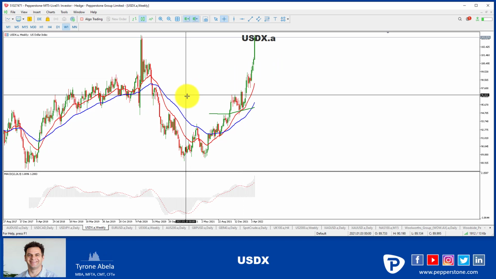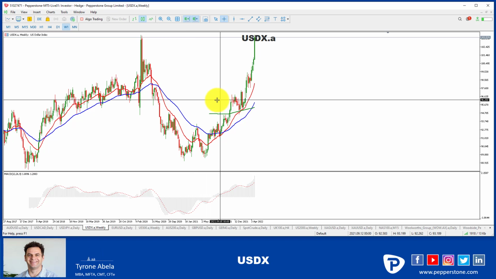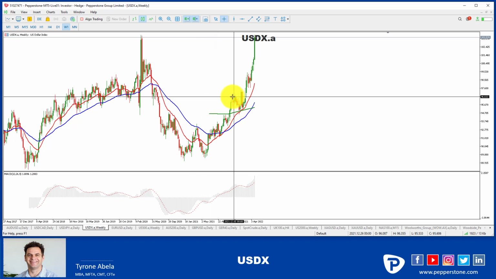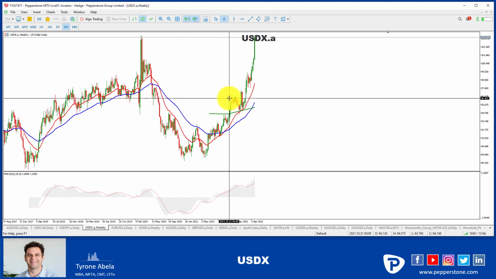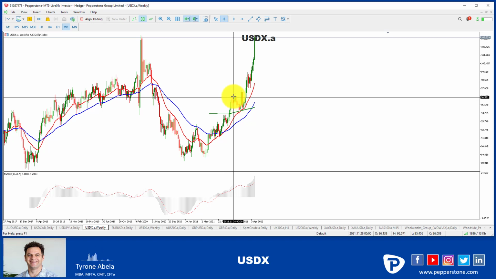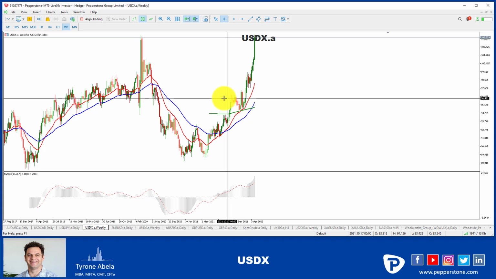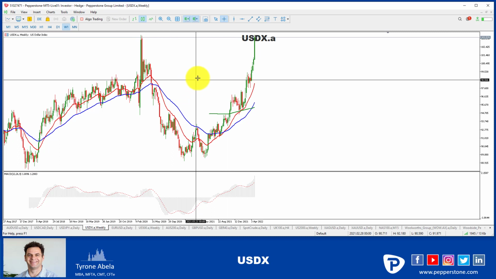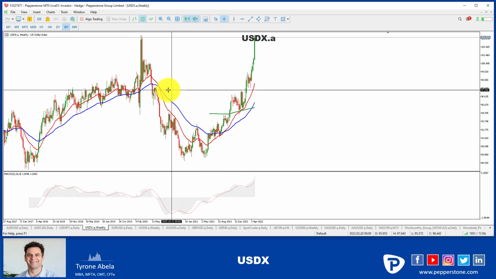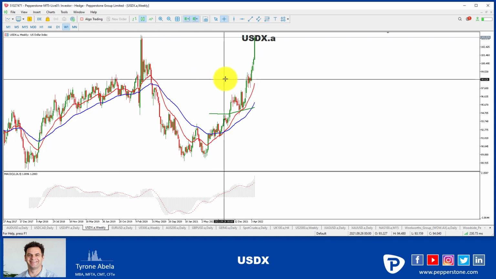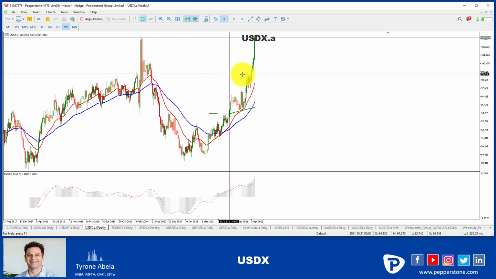It's treated any form of resistance that we've seen in the history with pretty much contempt, as you can see here. It tested it, and it spent more than a week. I mean, this is a weekly chart, so it spent several months at this zone here, and it did the same a little bit here. We spent about a month here trying to break through this zone at around the 98 to 100, but when it did break through, it blasted through.